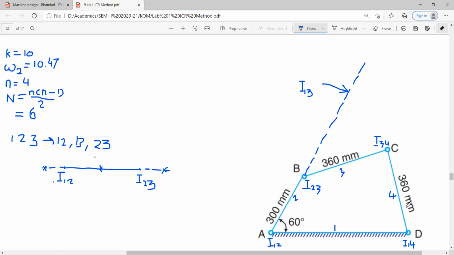It can lie anywhere in between these two points C, D, or line CD extended upward or downward. So what I will do, I can see that this line is also waiting for the point I13, and on this line also the point I13 will be there. So instead of extending it downward, I will extend it upward.